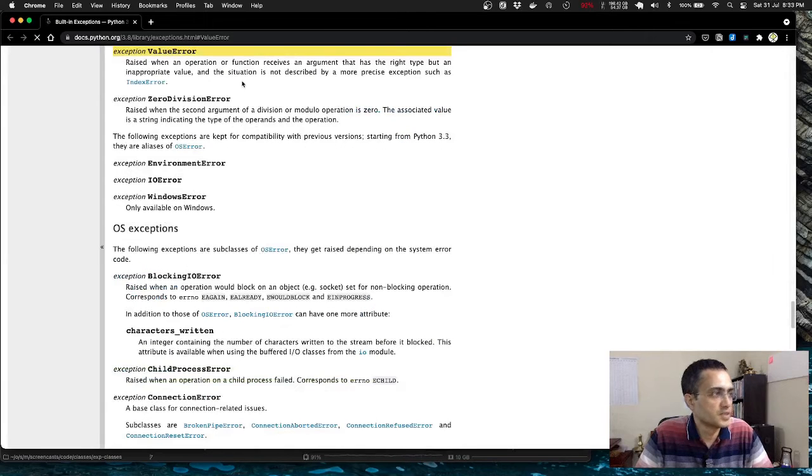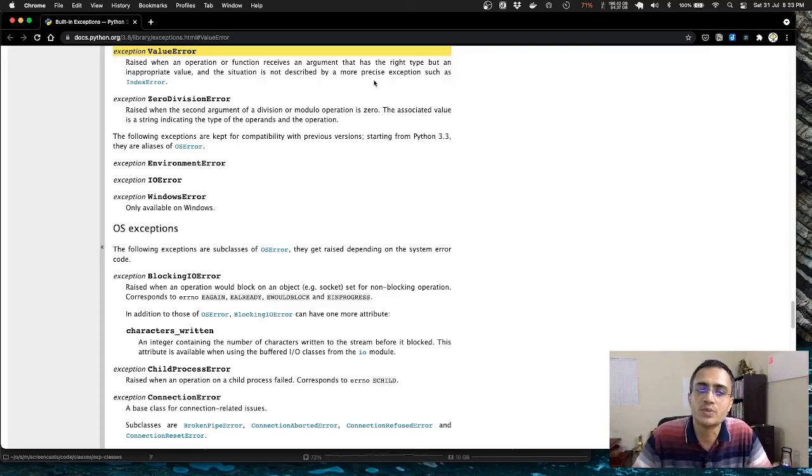So raised when an operation or function receives an argument that is of the right type. So we got a 0, right, which is the right type. We want numbers, but an inappropriate value. 0 is not an appropriate value for division, right? And the situation is not described by a more precise exception like index error. Index error is a different kind of exception, and this is not an index error. This is just a value error.